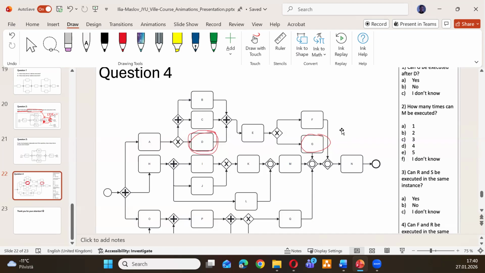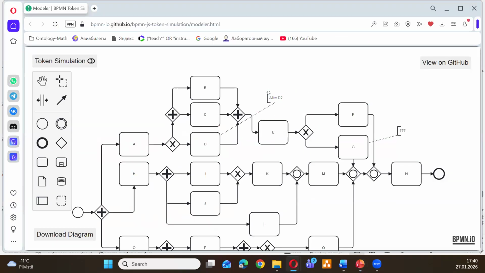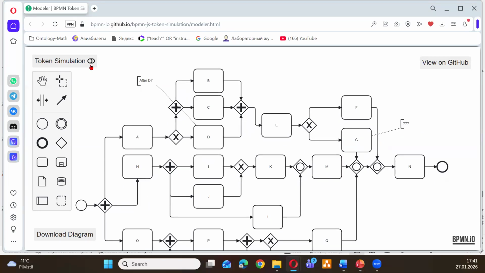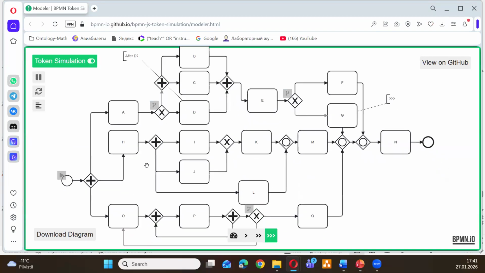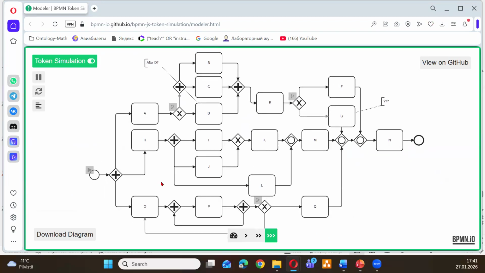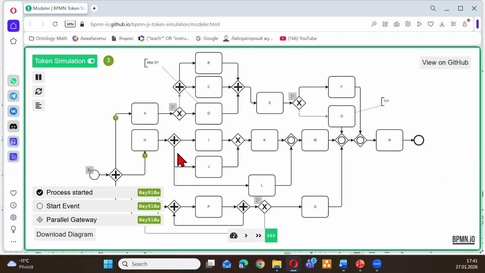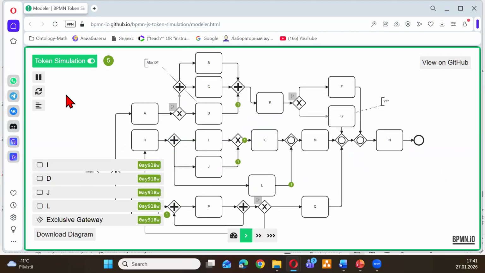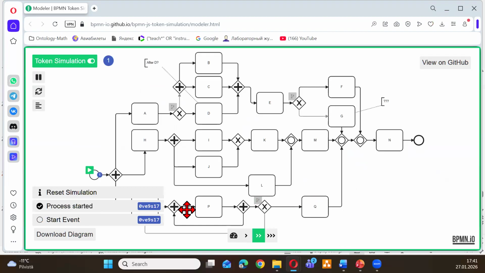Okay, so 3 people say no, and let's go actually test it. So can G be executed after D? You need to open this model, and no matter how complex this is, you need to find a way to get to this place.